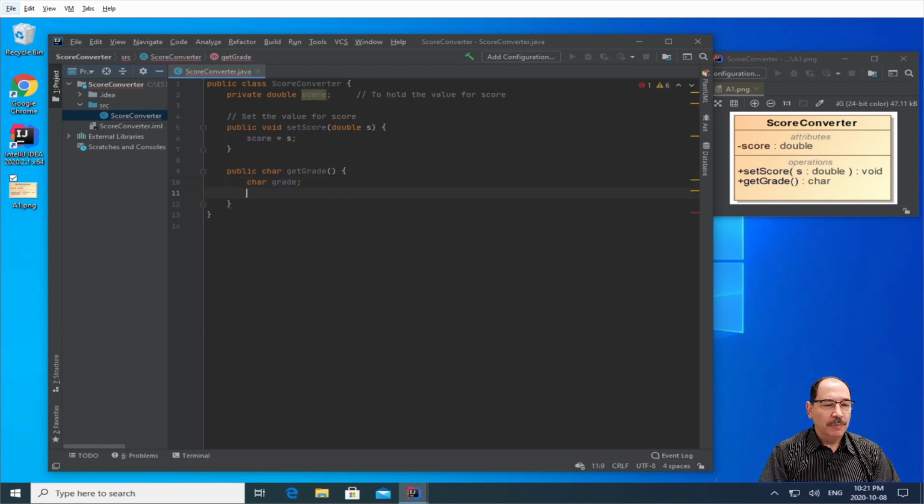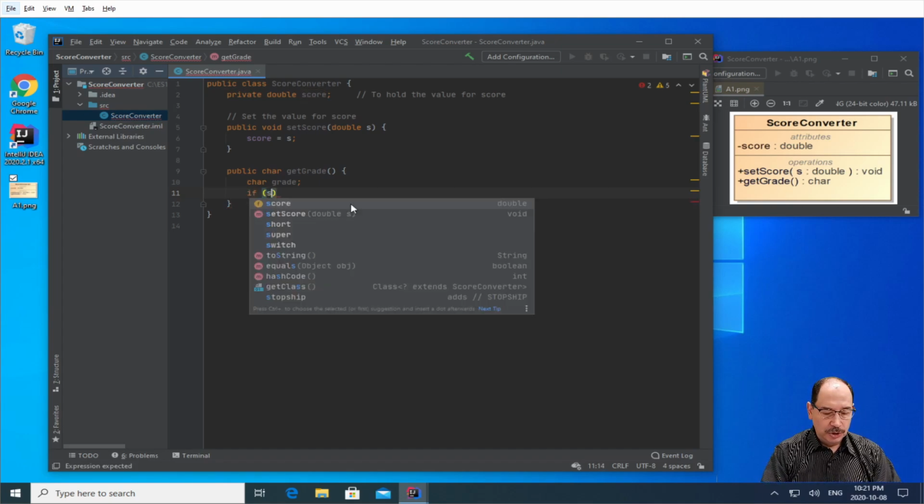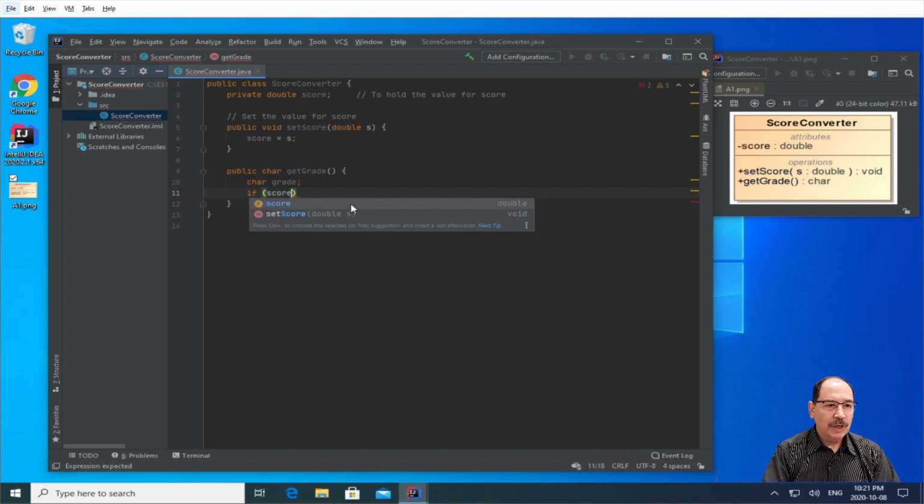Now I need to apply the logic to convert the given score. So we'll start with if statements. Again, we said that we need to have the expression score less than 60. So if it's less than 60, we need to do something.